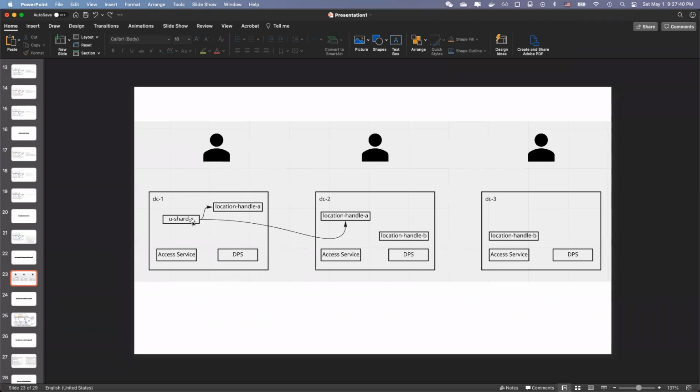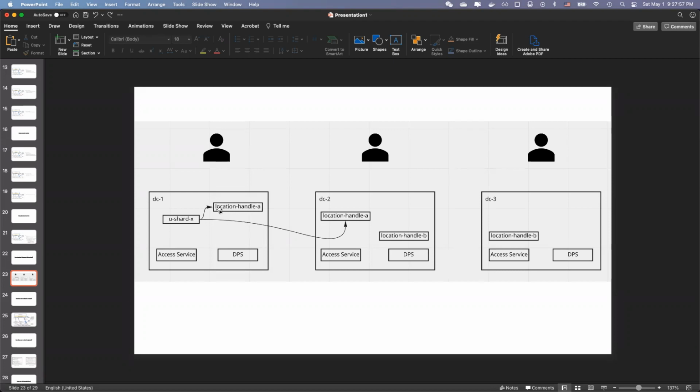For example, currently we have a microshard, I'll just call it X. It is mapped to location handle A. This is basically just the indicator of where the data is.